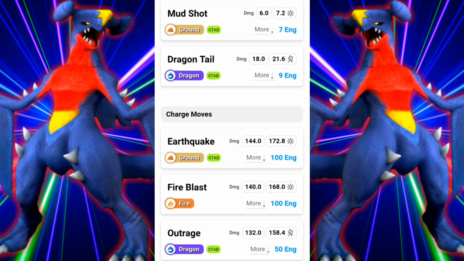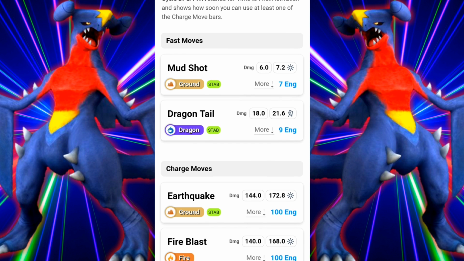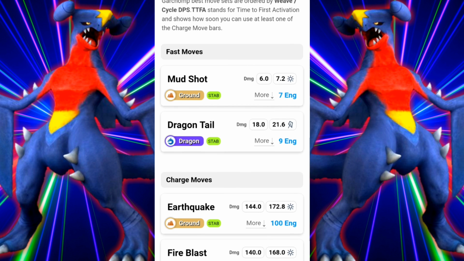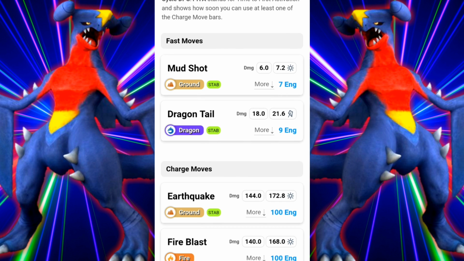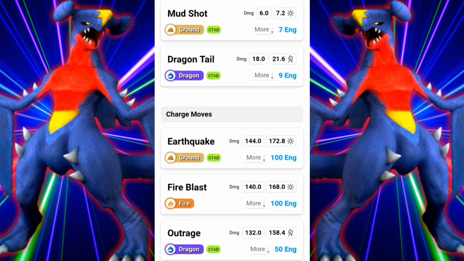And then for the charge moves, we have Earthquake, Fire Blast, and then Outrage, right? So if I had to purchase a secondary move, which I absolutely will, that's going to be Earthquake, of course, with Outrage being the number one move on it. As far as which move I want for the quick one, more than likely you're going to want to go with Dragon Tail, but it depends. If you're trying to use it as a pure Ground type, obviously you're going to go with Mud Shot. So yeah, Garchomp is looking fantastic as far as its moves go. It has STAB for the quick move as well as the charge moves on both of its typings, so that is great.